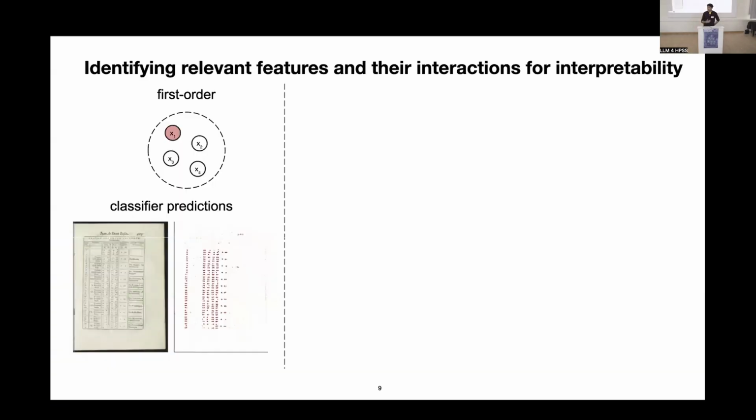We already looked at first order explanations, as we called them, and this is useful for explaining classifiers. So you can really get a heat map over some classification. Here we had a table classifier, which will become important again later on. It's historical data, and we were interested in getting a rough distinction of certain subgroups of data, in this case, historical tables.